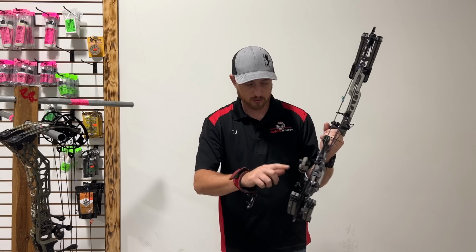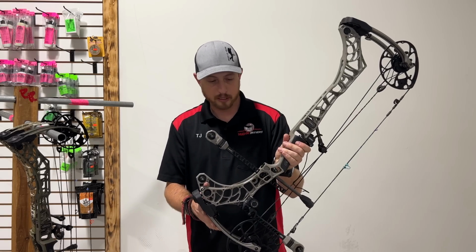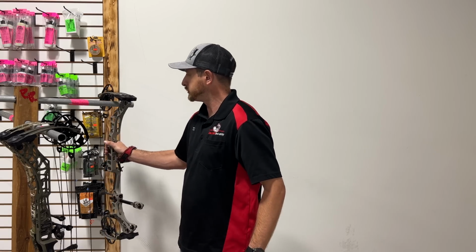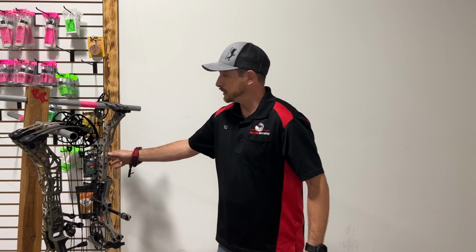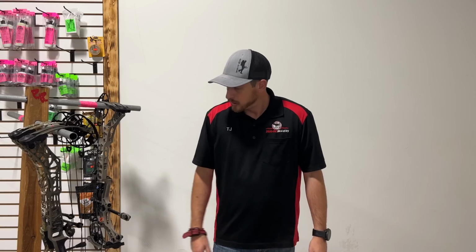But again, Mathews' new stabilizing bridge lock system, pretty clean. I was pretty skeptical at first hearing about the prices and with customers. Well, I'll tell you what, people are buying it, and it is a really nice system. It really is. So without further ado, I'm going to go in there.